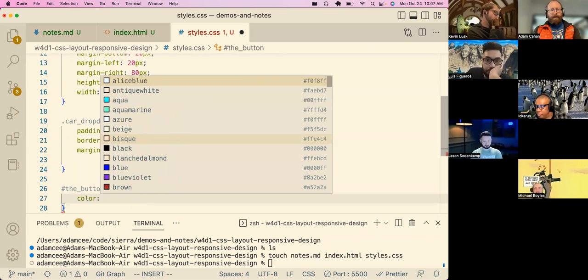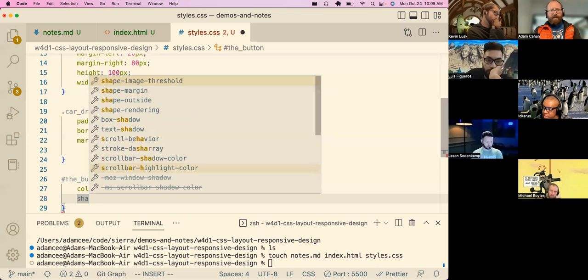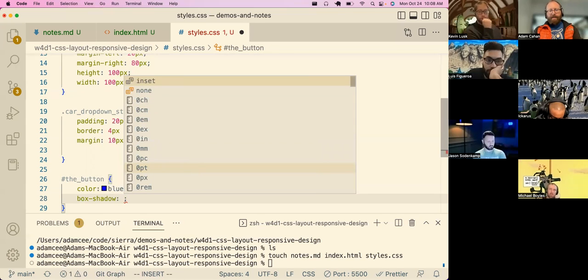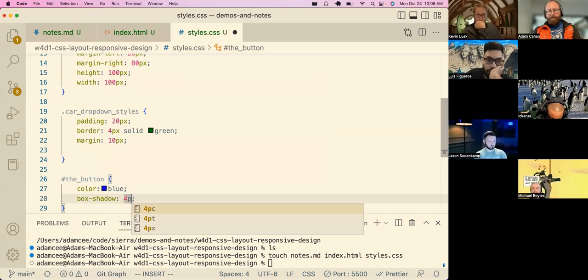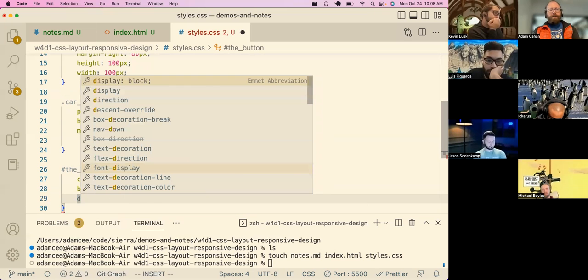Let's give it a color of blue. Let's give it, you can also use, here we go, box shadow of, I don't know, 4px. VS Code will autocomplete different available CSS rules, which is a great way to explore them.